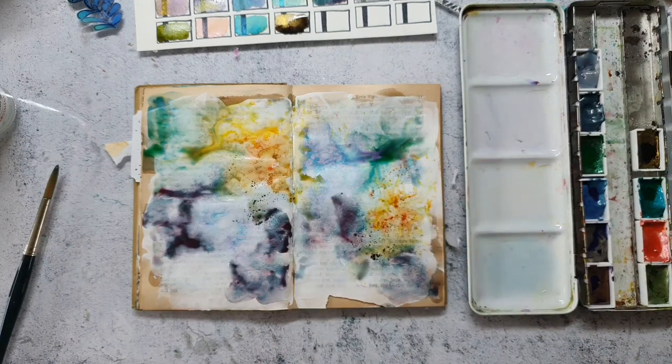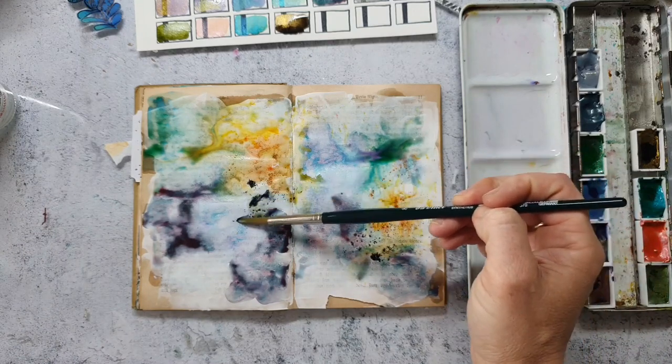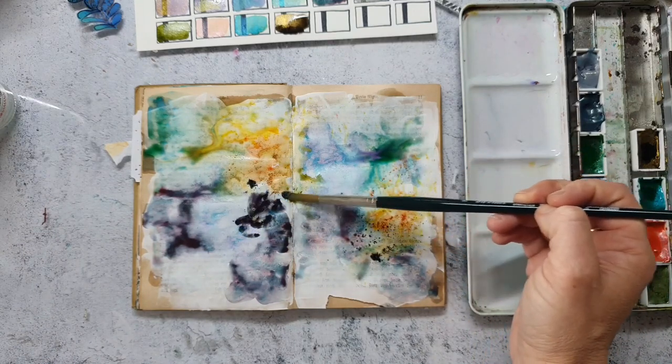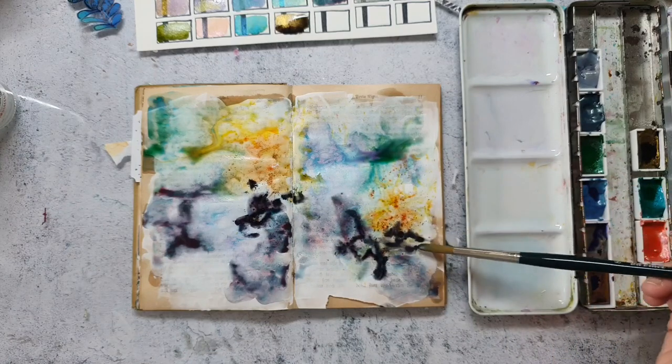What I really like is that you get a pretty grungy and messy look with this technique. And that, I feel, is a really nice style for an art journal page.